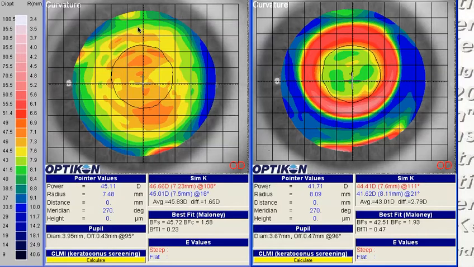So due to the amount of cylinder we're trying to correct, as well as the wider distribution of the toricity across the cornea, I think this would be a good time to go ahead and pull out that big gun of the oval optic zone or oval treatment zone and see if we can reduce some of this toricity that's causing the patient's complaint. So I'm going to bring up the lenses and show you how that can be done.